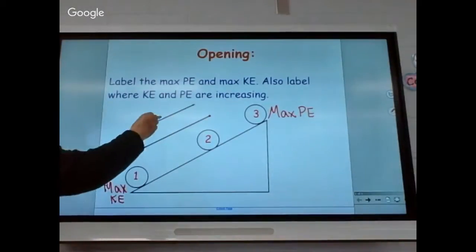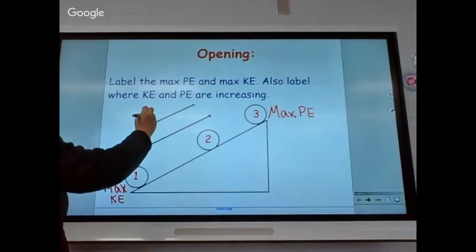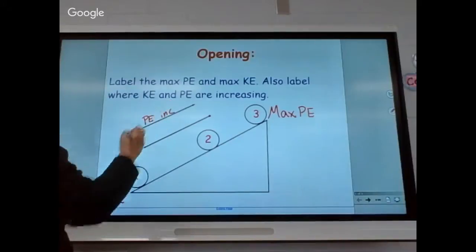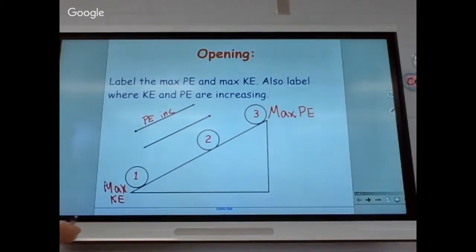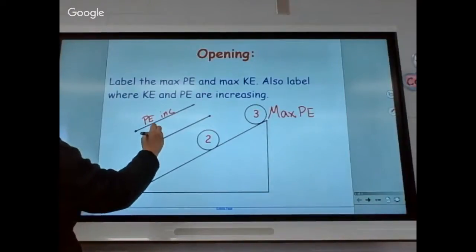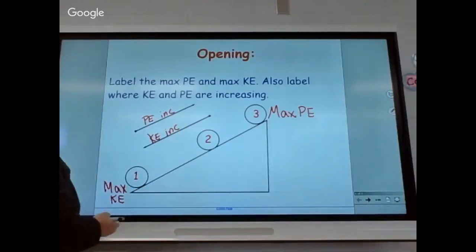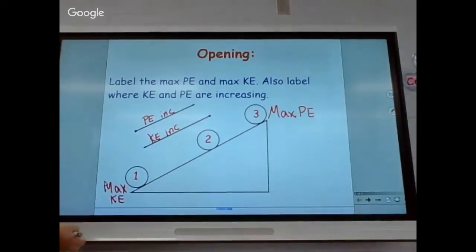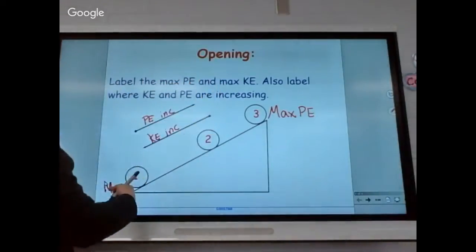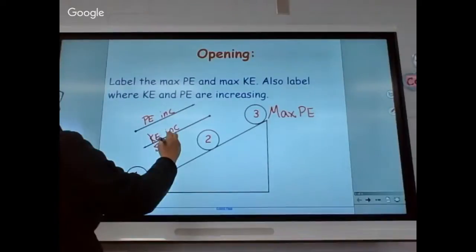So if I draw the arrow this way, which one do you want to label here? PE. Okay, so PE would be doing what on this arrow? Increasing. It's increasing because height is going up. All right, so on this arrow, what do you want to tell me? And KE. All right, so KE would be doing what on this arrow? Increasing. KE would be increasing because what's happening to the speed of the ball? Decreasing. Going down. It's going down, so the ball's going down, so speed is doing what? Speeding up. All right, speed is increasing.